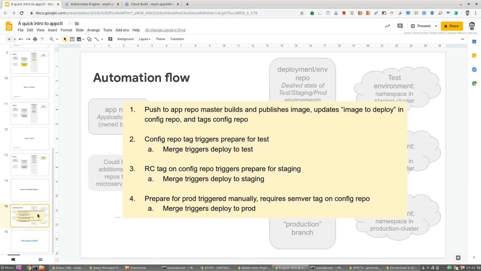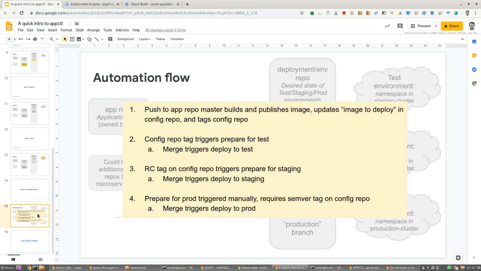In this particular setup, we have 3 target environments: test, staging, and production. And we have the following trigger conditions for each of those. Whenever you change your application code, it's going to build a new image and update the config repository automatically. That will in turn cause a deployment to the test environment. So basically you get the thing that most teams want. Whenever I change my code and the build passes, I'm going to automatically deploy to the testing environment.